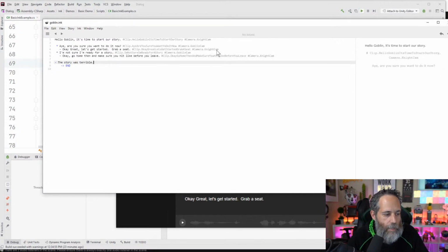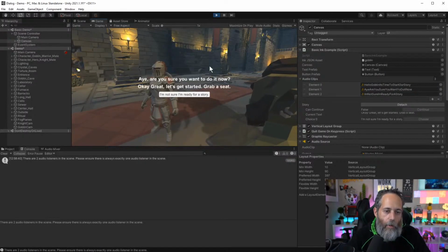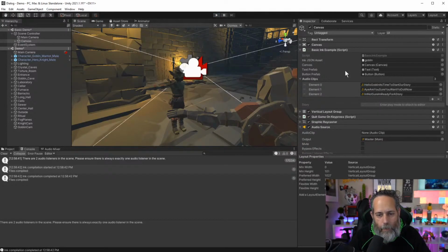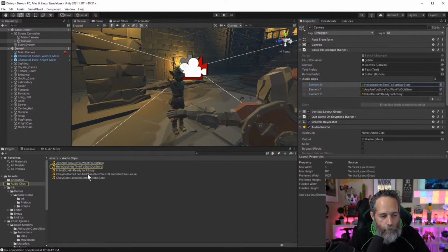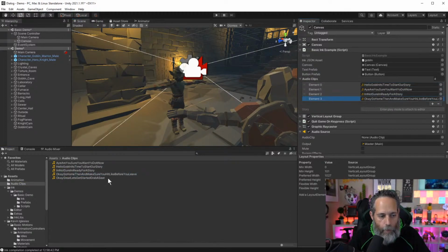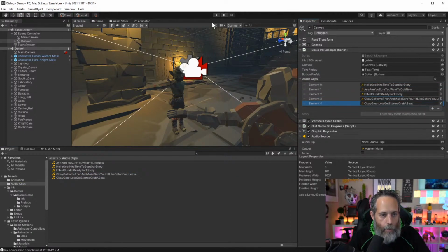One thing I've noticed is that I do tend to make very long tags too. People probably like to have shorter tag names than I do, but I tend to make them pretty long. All right, now let's go try it out and hear it actually break. We should no longer hear our cool goblin talking, is my expectation. Oh, whoop, I lied. First, I need to go add in the audio clips. Let's go take the other two, the two okay ones, and play.